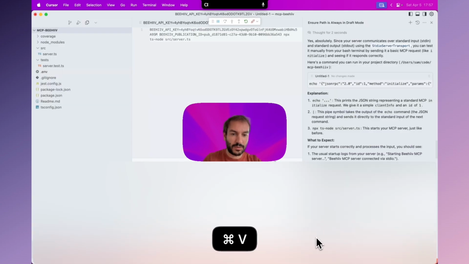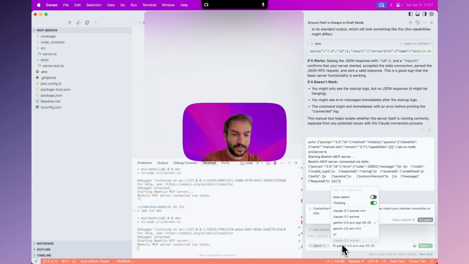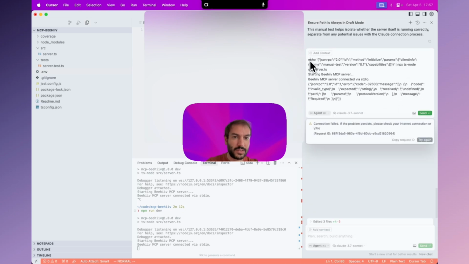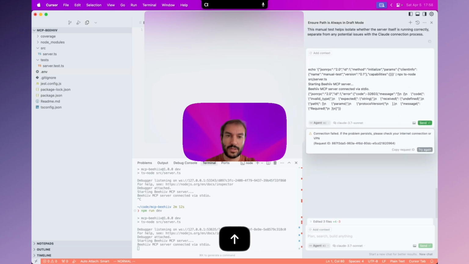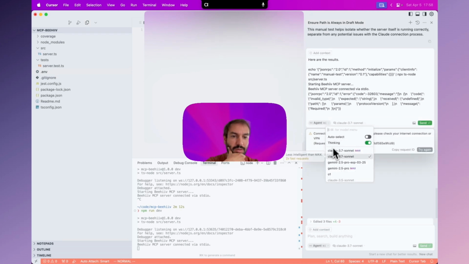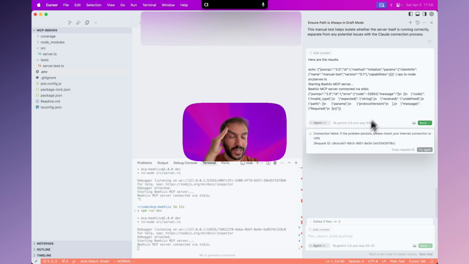And this is interesting. What? Try again. Okay, so we'll try with... come on, what's happening? Oh, you don't like this. Echo. Here's the result. Oh, connection. Why? So what's happening? I definitely have internet. Come on. So sorry guys, Cursor gave up. So I believe something is wrong with the implementation, maybe of the MCP server. I don't really know what's happening.